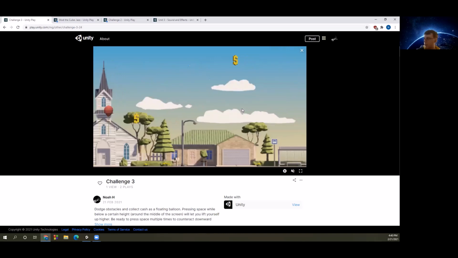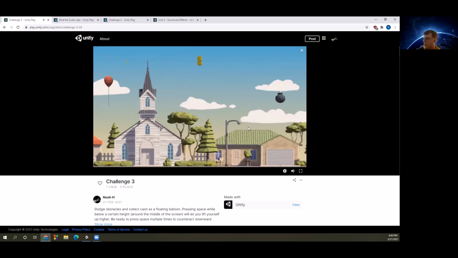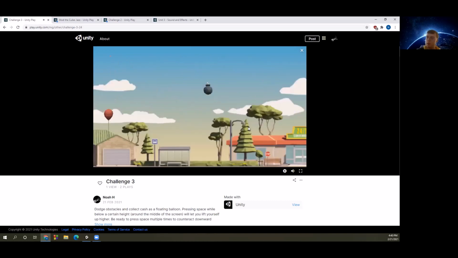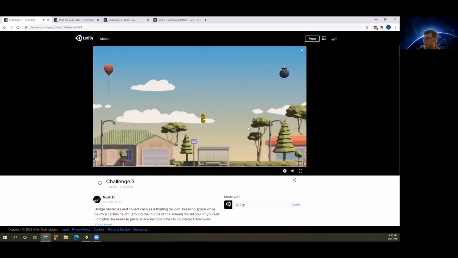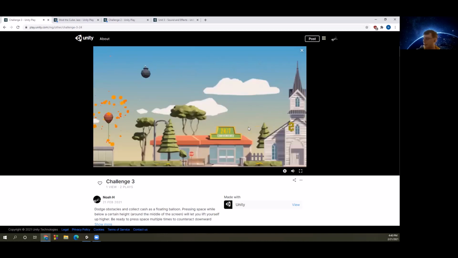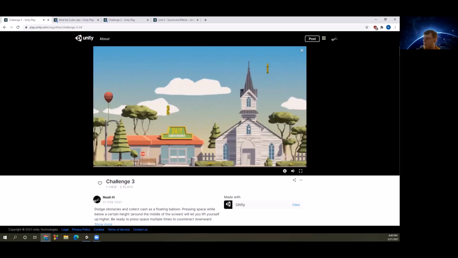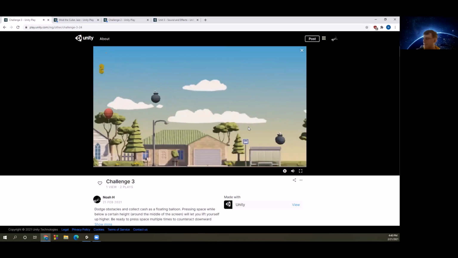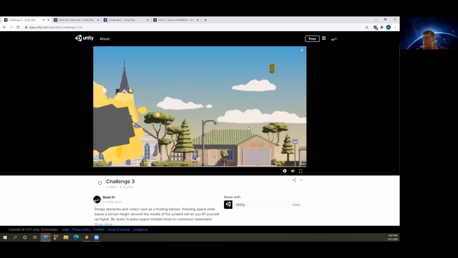avoid the bombs. And if I turn on the sound, one of the bonus parts of this challenge was making it so you could hit the ground and bounce, and that's what you just saw there. And then there will also be effects if you collect something or if you hit a bomb. It is kind of weird, the hitbox is only on the actual balloon, not the string itself. And once you stop the game, this is where it ends up.